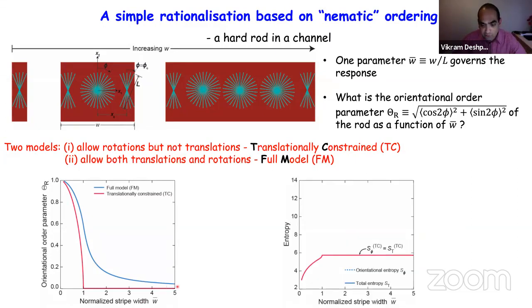If I look at the entropy, this is the entropy when the translational motion was constrained, and there's only orientational entropy at this point. If I now take the full model where the cell is allowed to translate and rotate, the orientational entropy has decreased. And that's exactly what you see here: the ordering has increased because the orientational entropy has decreased. But I'm doing entropy maximization. So why would the simulation ever tell us that the entropy decreases?